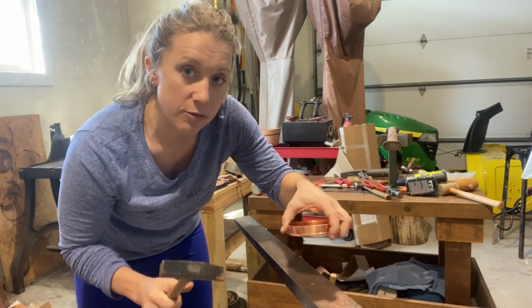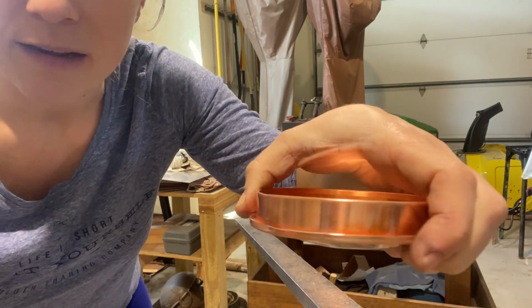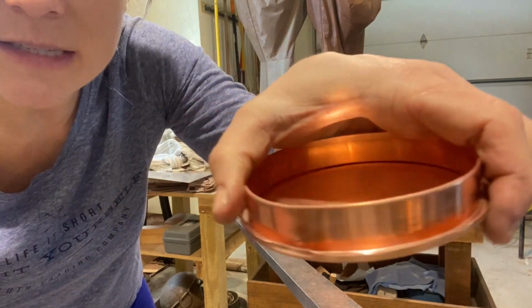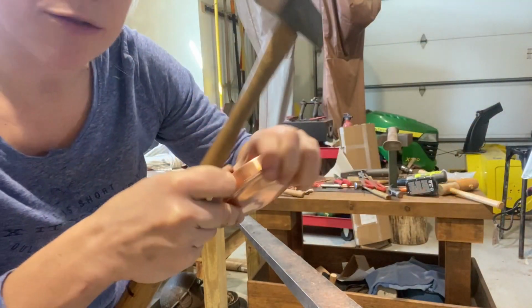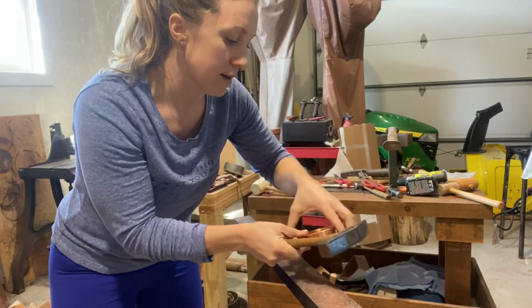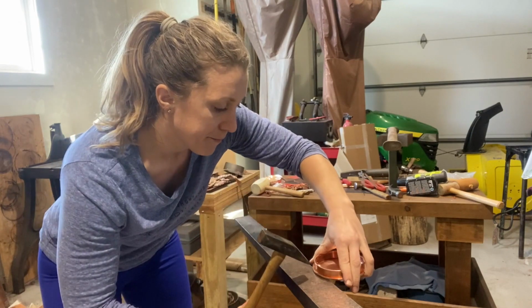And I'm not going to set it all the way down. I'm just going to do, let's see if I can show you, just a little bit. See how that is? And then I'm going to go across from it. So that was, let's say, 12 o'clock. I'm going to go to 6 o'clock.